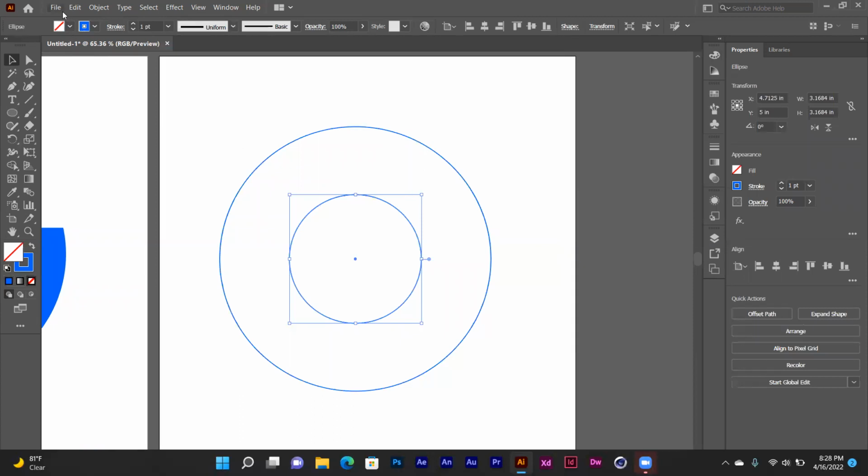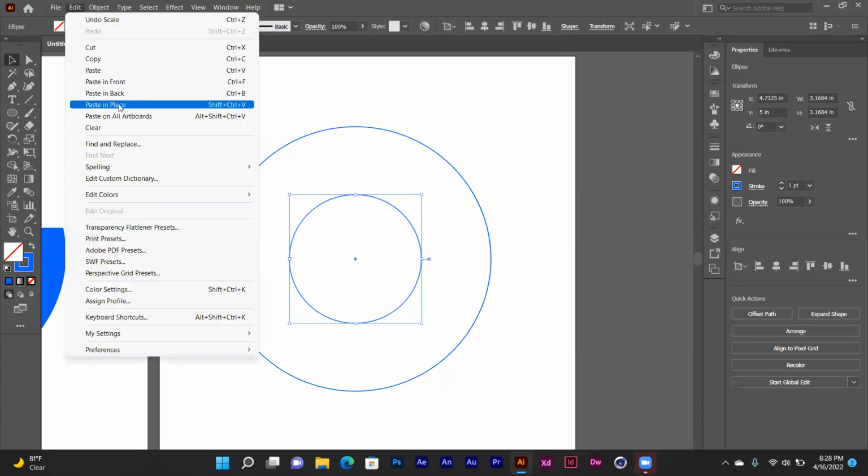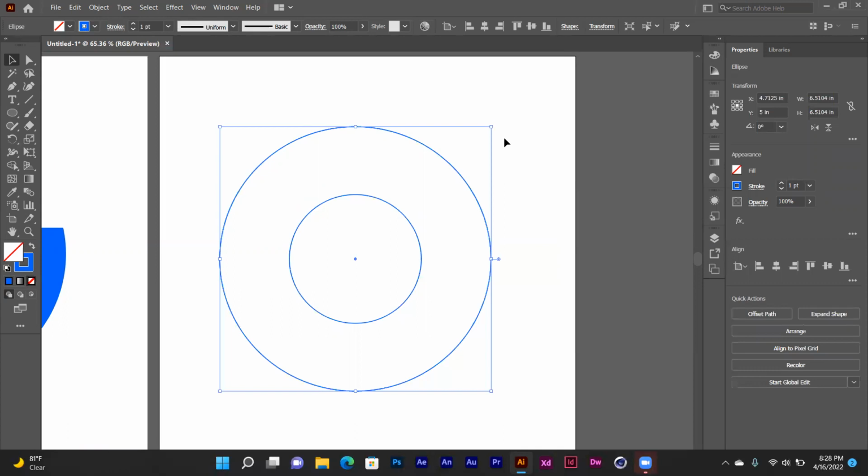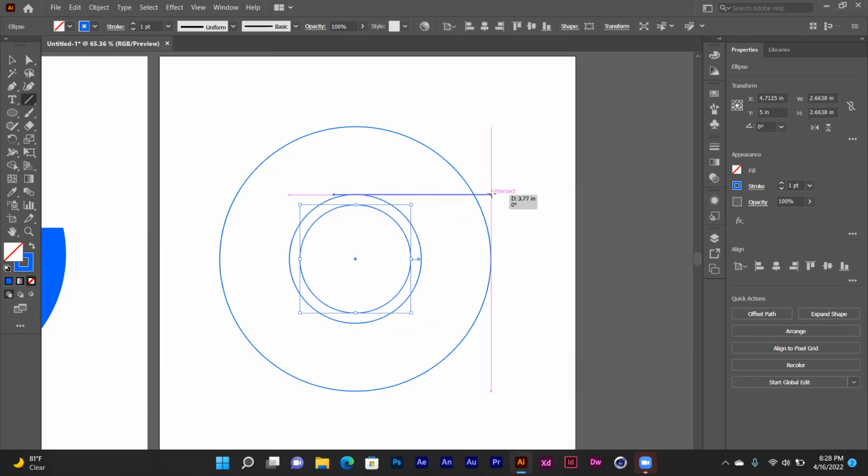Next, I'll go there again to edit and then I'll paste in place again, so that I'll resize this also holding on my shift and alt, click and drag, then I have this resized here. All right, so I have this. Next is I'll go in for my line segment tool. So the line segment tool, come in here from this edge, yes, I click and then drag here, and I come here also.